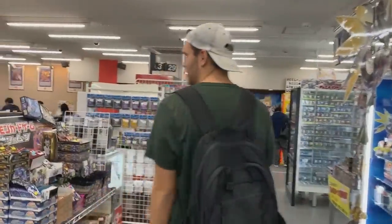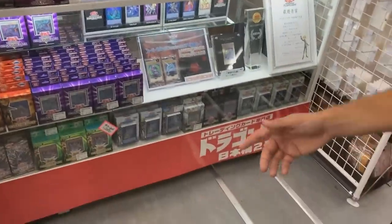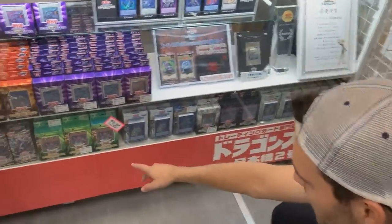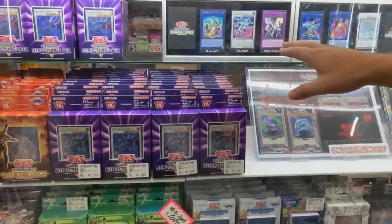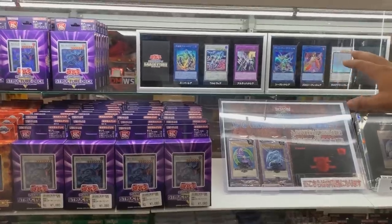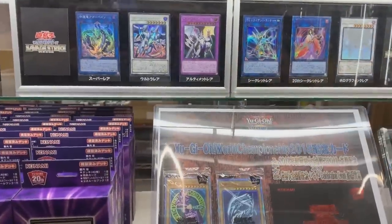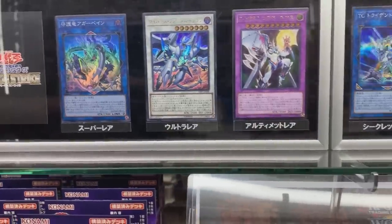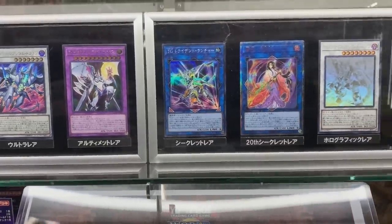Some White Dwarfs to get to the Yu-Gi-Oh side over here. Remember, this is a satellite shop for Konami, so this is like the best of the best for Japan. It looks like we got some starter decks, the new Zombie deck over here, and this is Savage Strike — I don't even know if we're allowed to buy that; I think Konami might have just given this to them for display. And that's the new Neos — that's the Ghost Rare. We don't get Ghost Rares anymore. Is that an Ultimate Rare Neos card? I wish the TCG would create stuff like this.